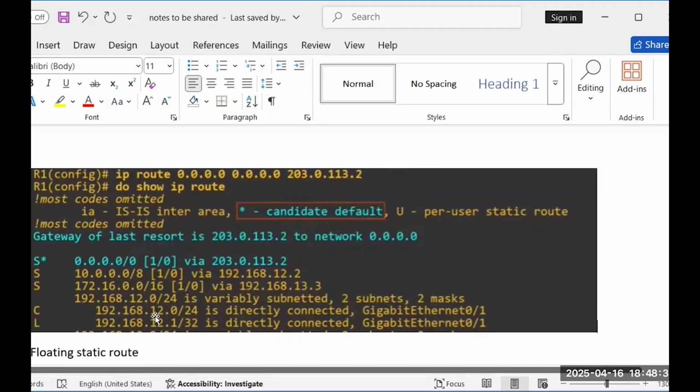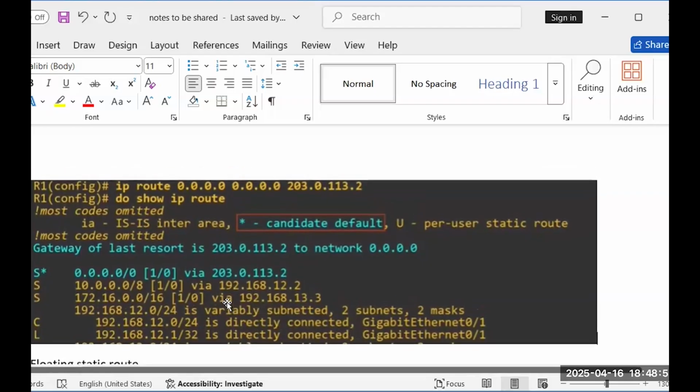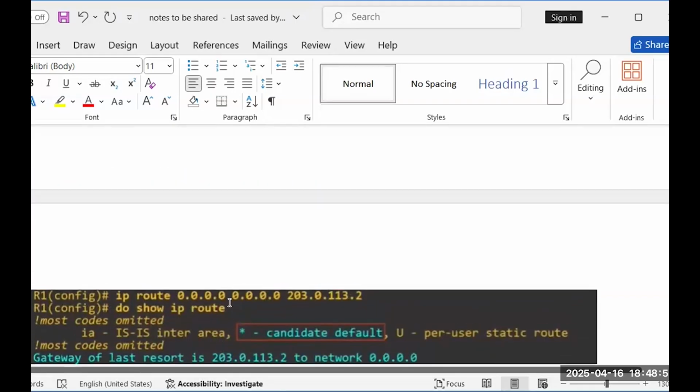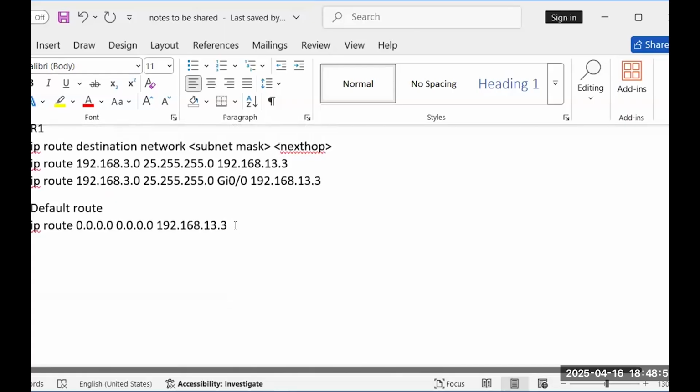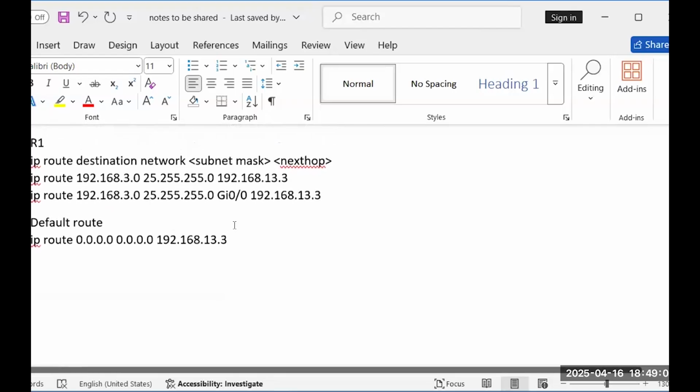Yeah, since I have configured it on the interface, it says /24 is directly connected on this interface, and it is also local, connected on a local interface. Okay, yeah, got it. So this is how the output will look for a default route. S with an asterisk is a default route, simply S is a static route.